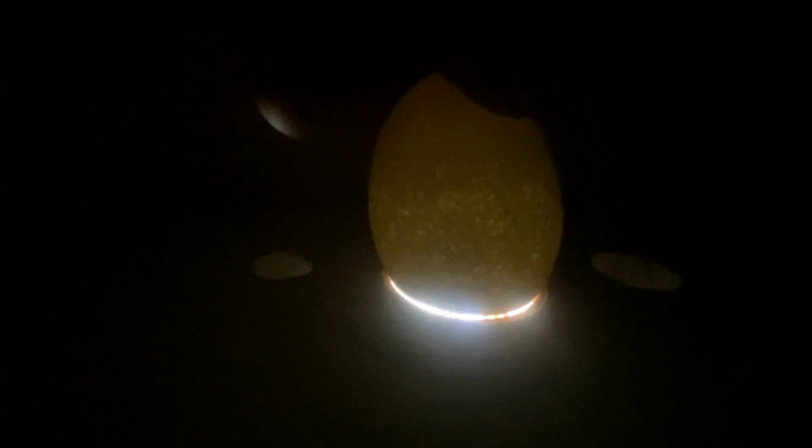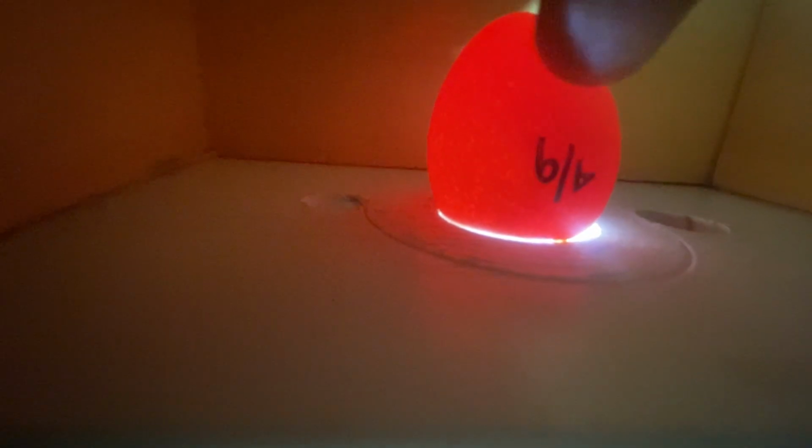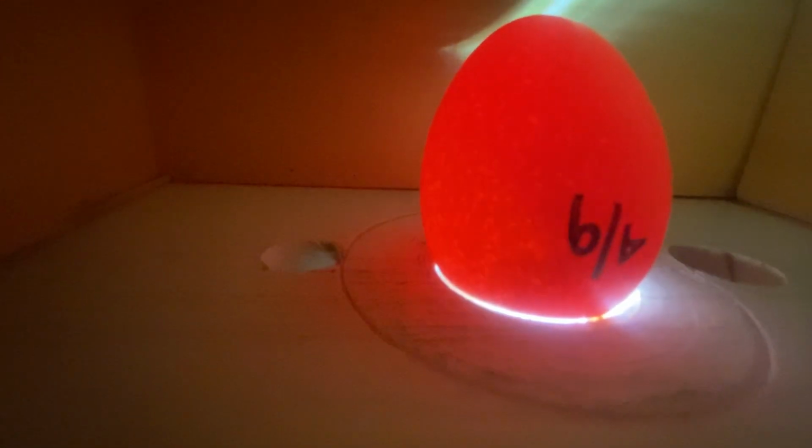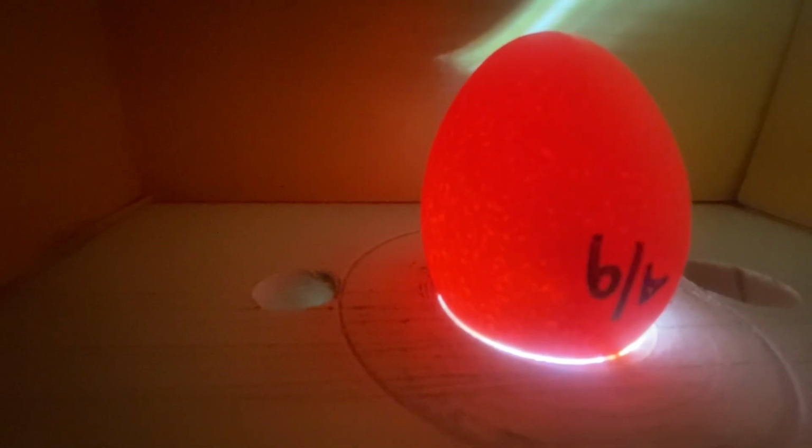Box candlers work really well, but I have found that in early stage development, it can be pretty hard to see all those little veins. They do work nicely in later stages, but I prefer to just use my hand to cup the egg to shine the light through, and you can see those veins much better. Using candlers like this just seems to not quite direct the light in a way that makes it easier to be able to see what's going on.